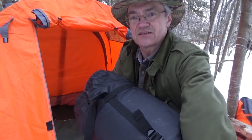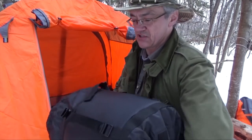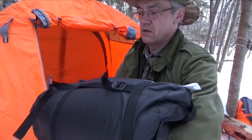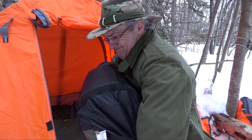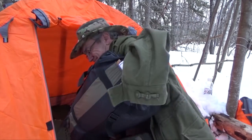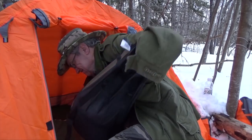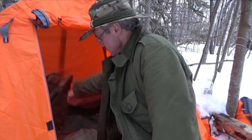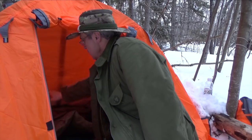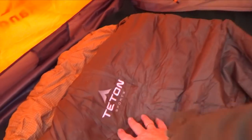Oh, if I can ever get it out of this stuff sack. Maybe I should loosen the side straps. They are loosened. Okay. Pull her out. Coming. There we go. See, that's the brand right there.